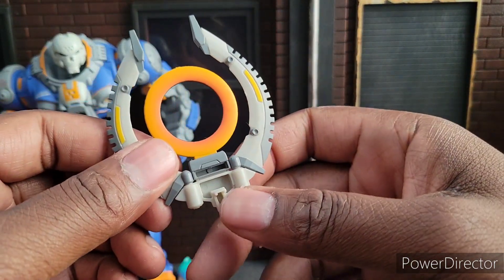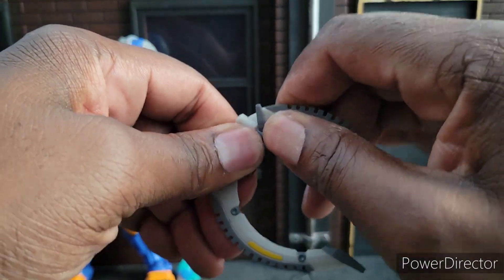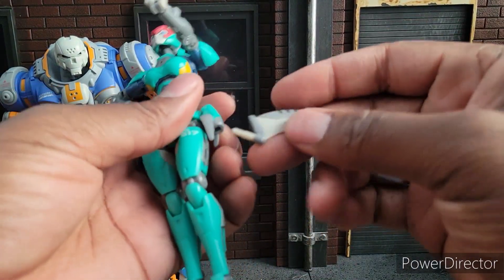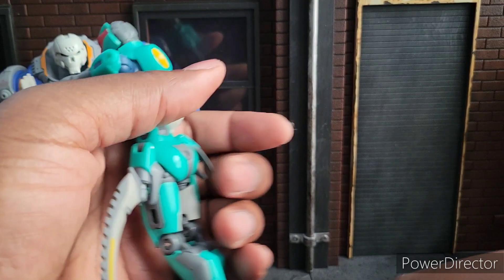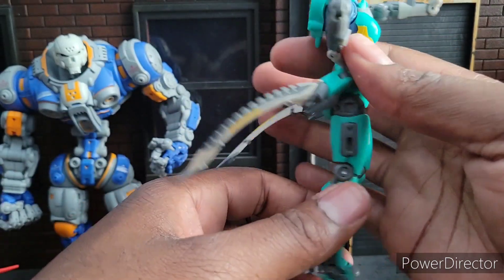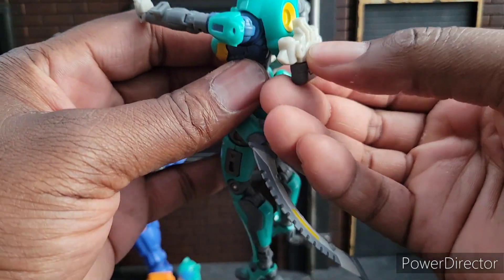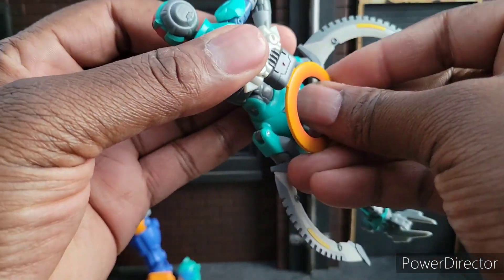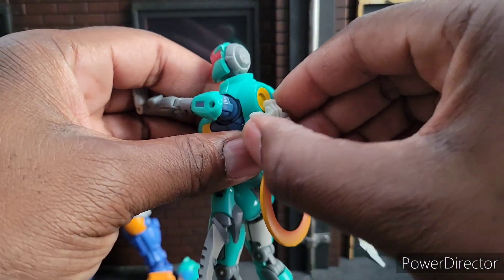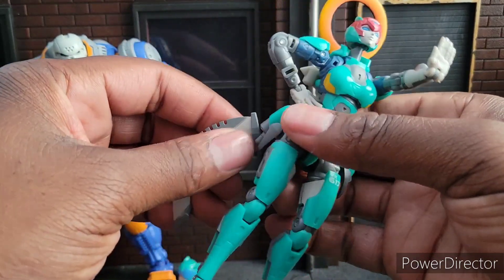She's got this backpack piece as well and there's a lot of cool things you can do. You can take it apart, put it on her skirt, take the weapons off. You can put these pieces here and you almost get like a little skirt piece — that is quite crazy and I dig it. You can reverse things, change the silhouette up, or flip it back how it was. And now she's kind of flying with these little things, or she can use them as weapons. The sky's the limit with this figure — she's got a lot of cool accessories.